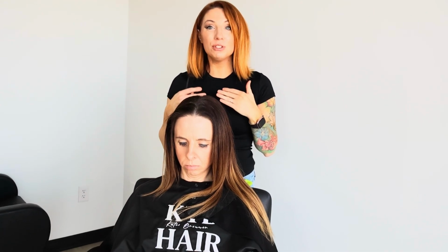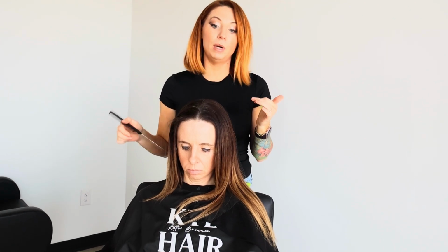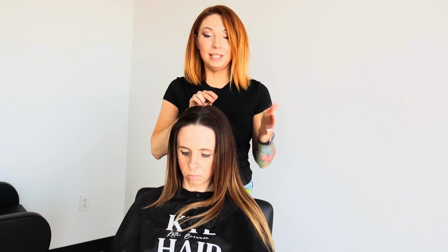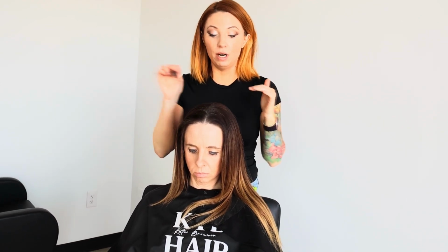Alright, so now I'm going to show you guys the super easy sectioning. What you're going to make sure you do is ask your client, where is your natural part? Luckily, her part is middle, so it makes it really easy. But this sectioning is going to be friendly to anyone with any sort of part or sectioning.